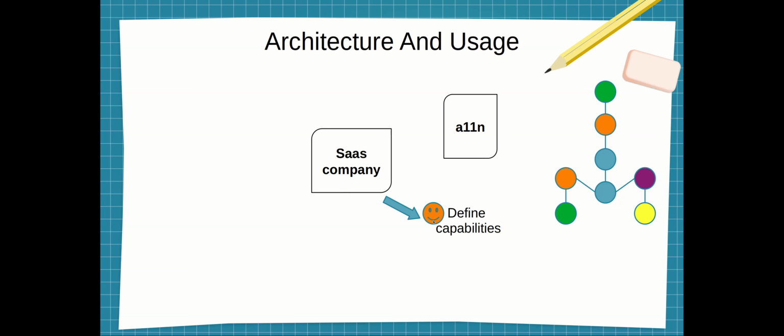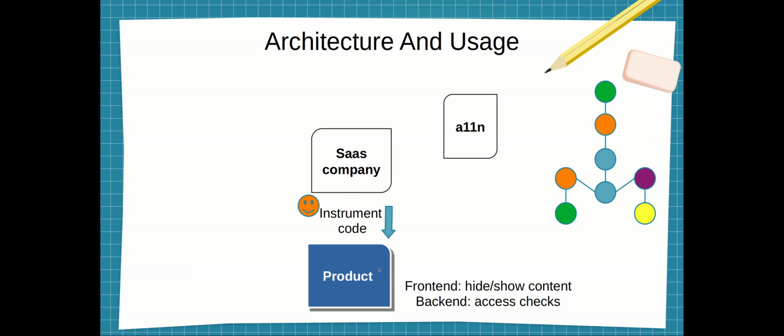The developer persona will define the capabilities of the product that they're looking to create. So again, these are the exact same resource types, policies, and actions that I work with in my system. My system uses the same authorization under the covers as everyone else uses.